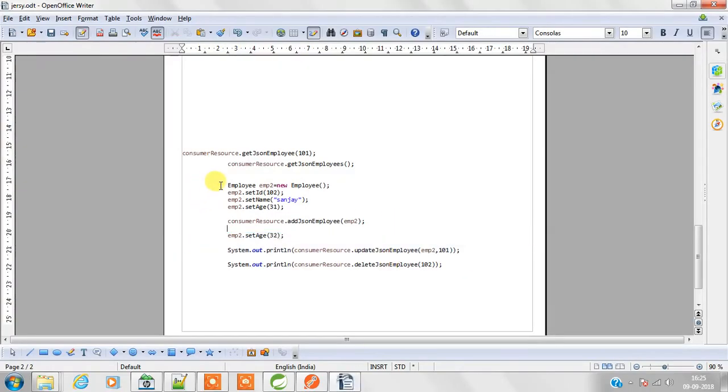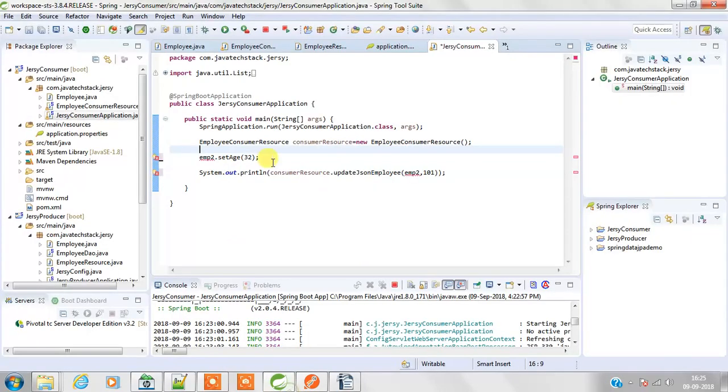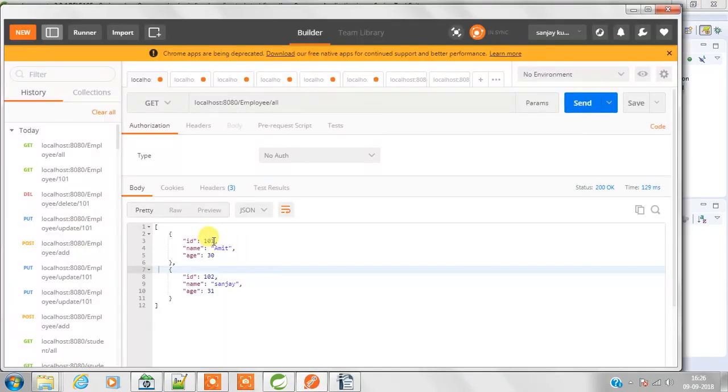Yeah, so this is the code. This is my employee object I am creating, and I am setting the age as 32, where the ID is 101. As I told you earlier, we have two employees, and 101 has age 30. I am changing it to 32.